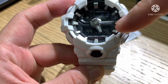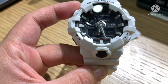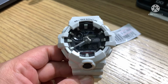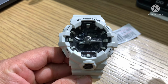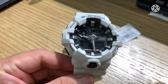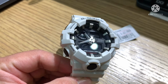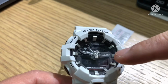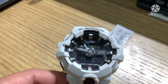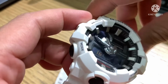So now Tokyo is 10:46 p.m. The analog hand and digital hour are synchronized. 10:47. So that is cleared for the adjust button.